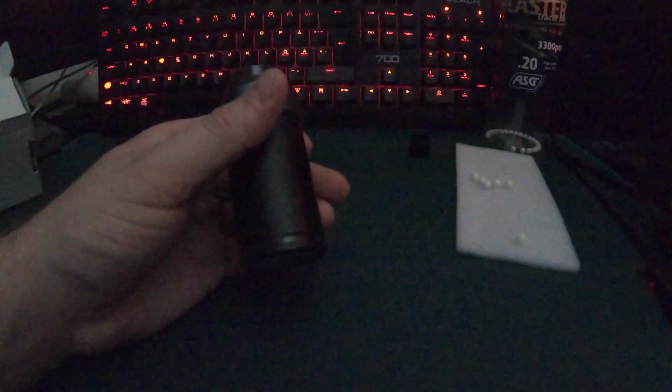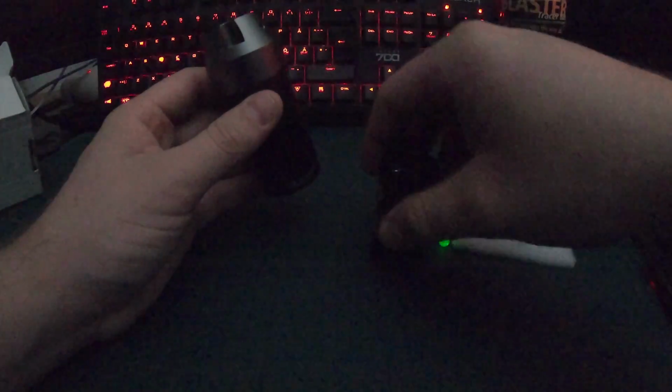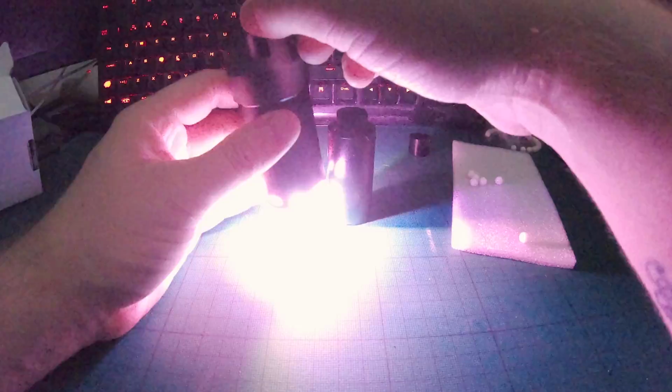This, I just want to point out, is half the price of the other tracer, and this has a freaking rainbow color. I'll show you guys how it looks when I shoot very soon. Okay, I will try to turn off the light completely because this is cool. I love it. So now, oh look, this is still shining. Are you kidding me? That's a BB.